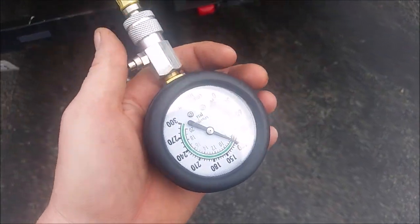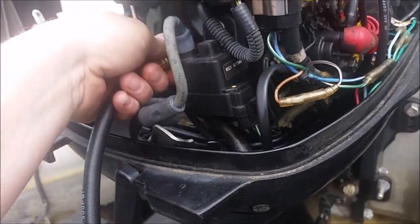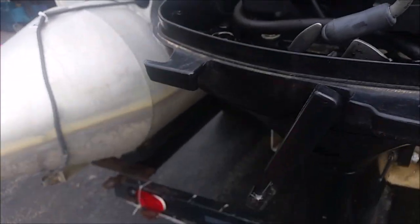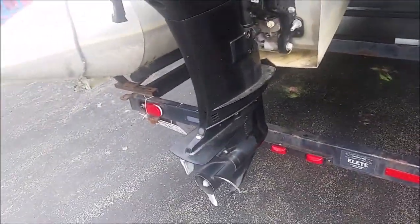And just about 120, so I got good compression on this motor. It's a sturdy, well, it's got good compression. So now I just got to get it running. That's gonna be the next step. I'm gonna put new plugs in here because I got those new plugs I showed you earlier. New plugs. I'm gonna hook up the ears, or the water ear things, to put water to it, and I'm gonna see if I can get it started.